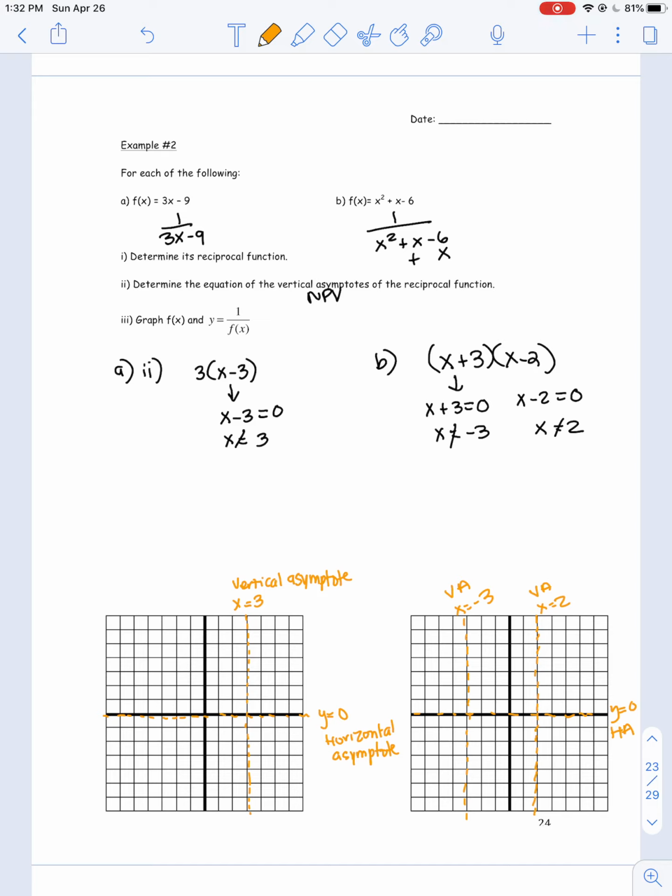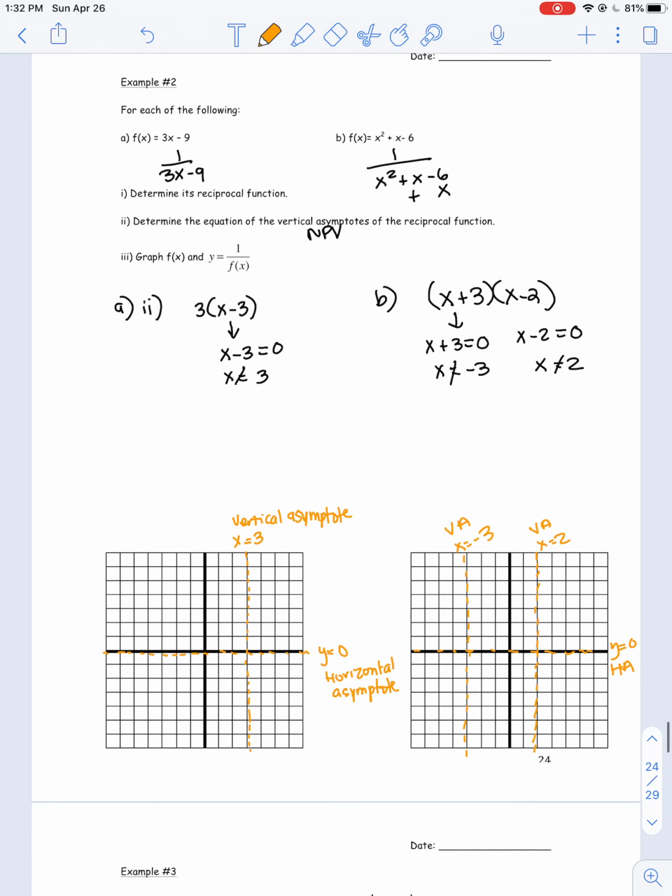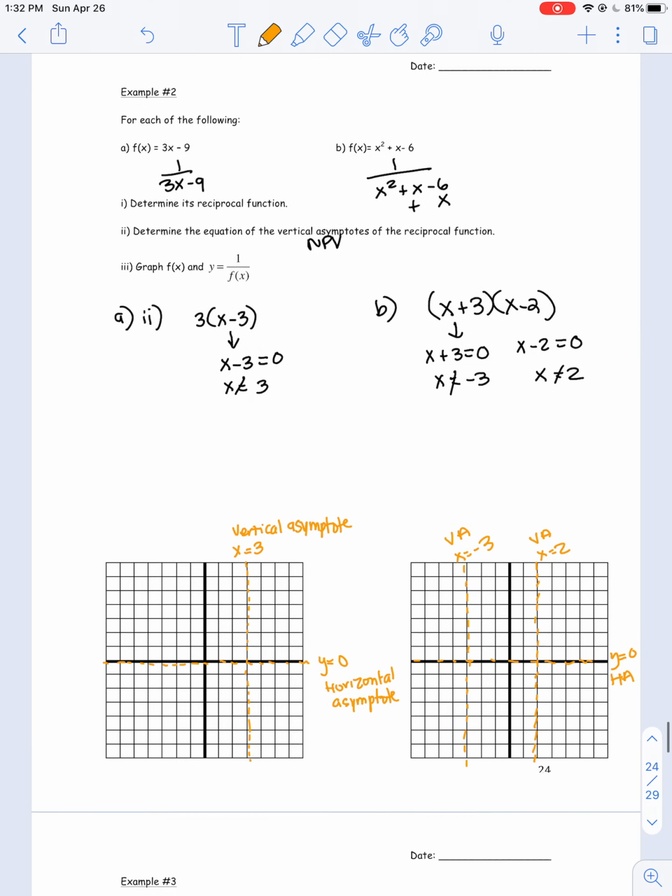So what we want to do is find out where the graph is going to be. So I'll show you what that looks like. This is where we can actually sketch the graphs, but I also find it's useful to find your x and y intercepts. Now there's not going to be an x-intercept, but it's going to help if you have a y-intercept. So the y-intercept you can solve for by making your x equal to 0. So that helps us sketch what our graph looks like.